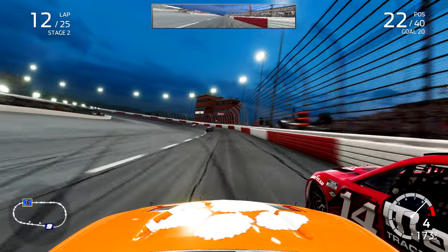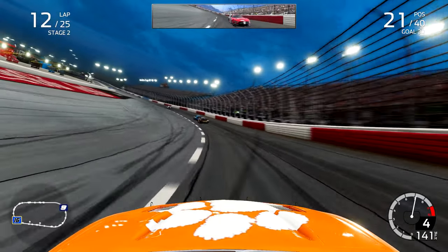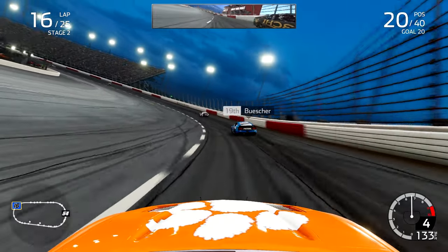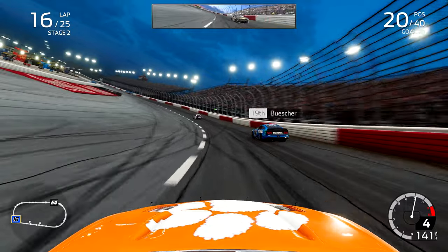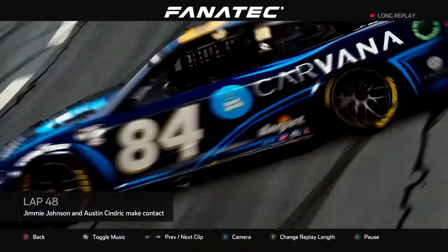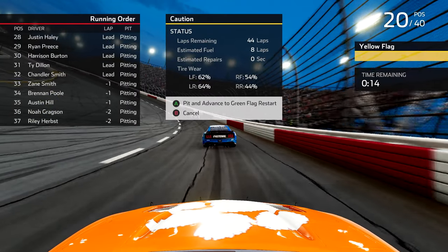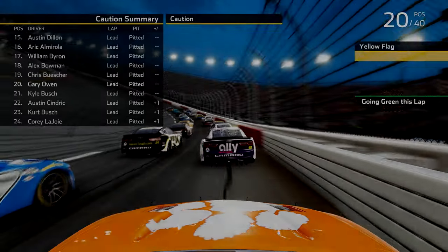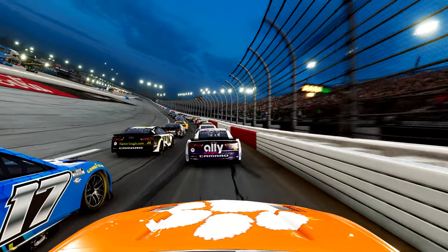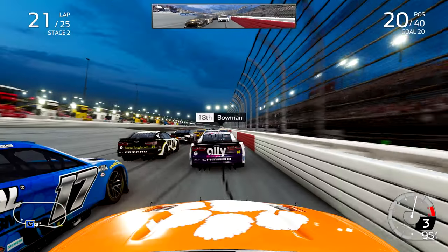Smoke up ahead heading into turn 1 — it's Martin Truex Jr., who was having a solid run again. And there it is: he's going to be out. The bad luck continues. We have a bit of a moment with the 14, but it's night over for Truex. Heartbreak. We pass Briscoe, then Kyle Busch. Then caution flies — Jimmy Johnson has gone around hard into the outside wall in turn 1. A blown rear tire for the 84. So I kind of jinxed him. We gain or lose nothing, staying P20 for the restart.